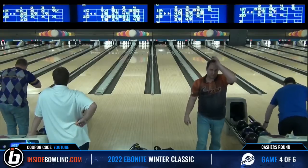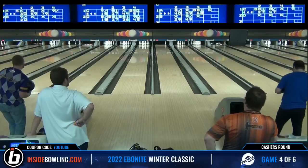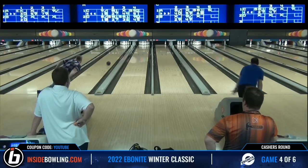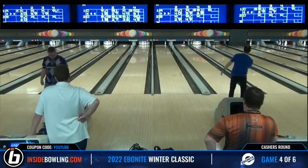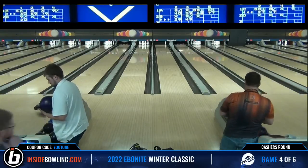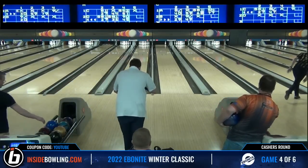Let's see, any other notable scores. Mark Stinger had 231. We saw that. Brandon Dodge had 238. Megan Hess had 245. So Megan Hess bowled 256, 198, 245 to start the day. And we watched that pair of Dan Healy with 257, Kyle Kroll 201, Brendan Sramick 256, and Tyler Zink at 245. That was the highest scoring pair by far in game number 3, and we had it right here on Inside Bowling for you.